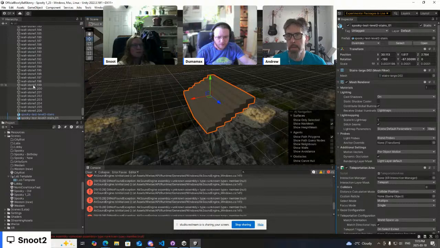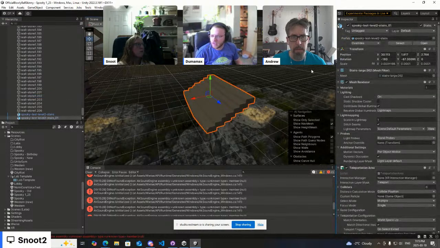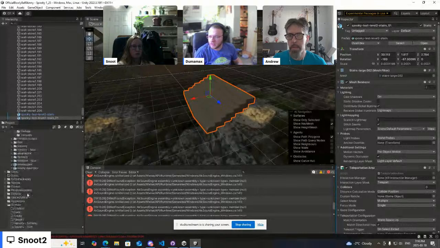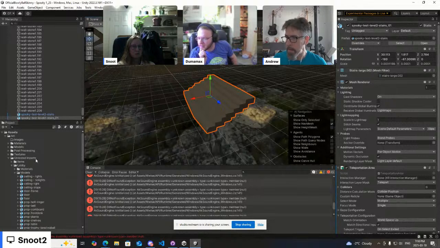Let me see. So if you go to your project tab on the bottom left, and then scroll up to the art folder at the top, and then I would look under untested imports, and there should be a spooky folder.